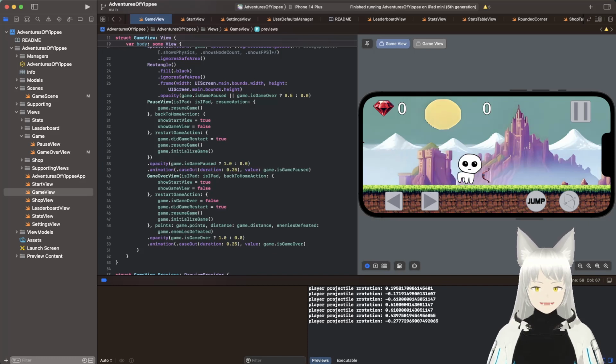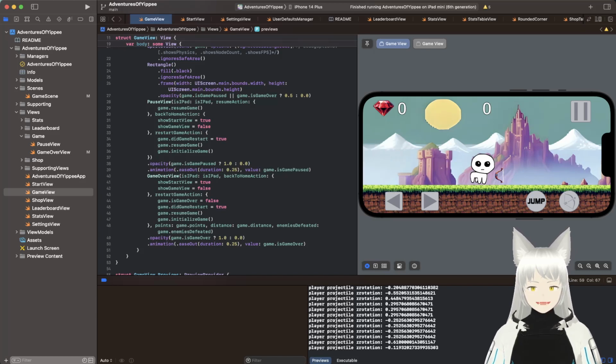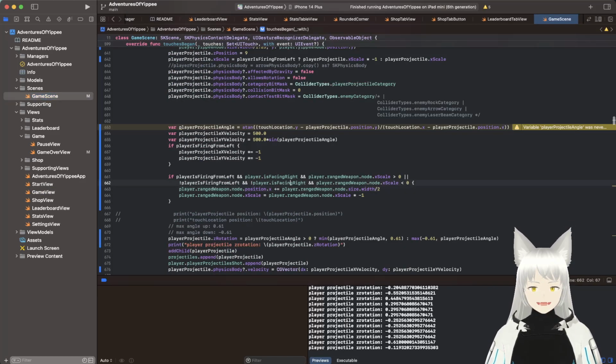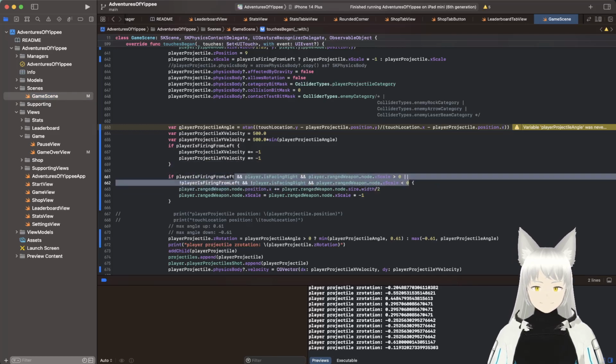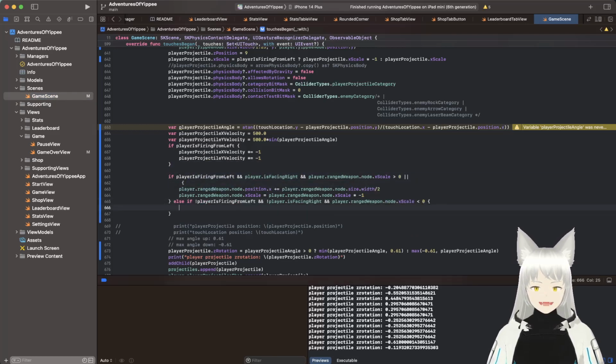Let's see. How exactly shall we do the thing? We can move it. So if we're facing left, we want to move it right. And if we're facing right, we want to move it left. Yeah, so actually we need separate if statements for this. I need an else if this.